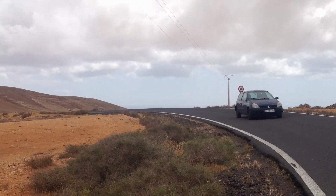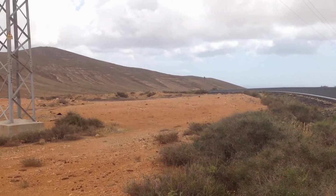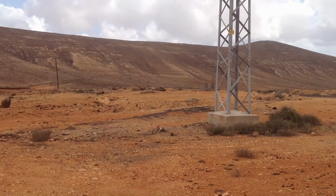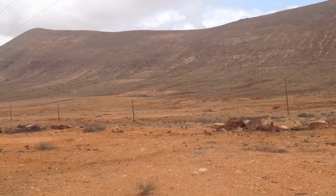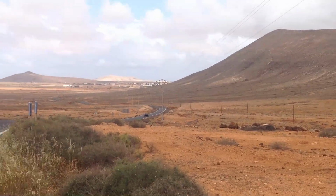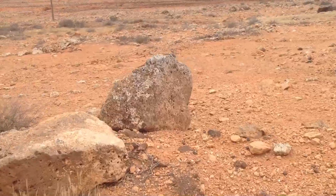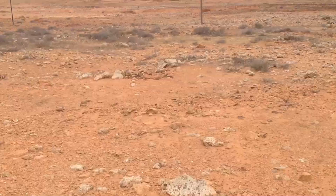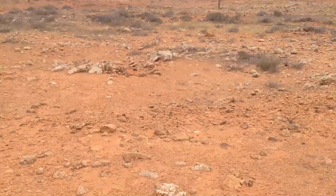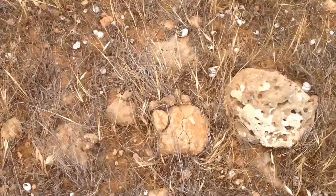So now just look at the colour of that rock, that rich reddish brown colour. And what it reminds me of, you just let go of that pylon for a moment, because when you look at that view, that reddish colour, it reminds me of a planet not so far away when you think about the planet Mars. In fact, the joke is if they ever wanted to fake a Mars landing, what they'd do is they'd bring all the film crew to Fuerteventura and they'd choose the right location, and that's what they'd have.